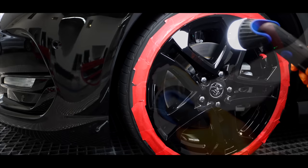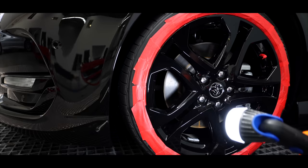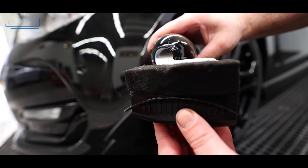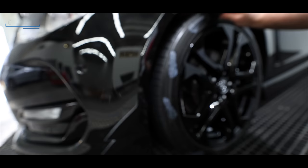I'll leave it up to you guys to decide, but I think they came out great and potentially better than new with such a deep and rich black finish. The next day, the tires were dressed and the wheels were covered to protect them and keep them clean as they continue to cure.